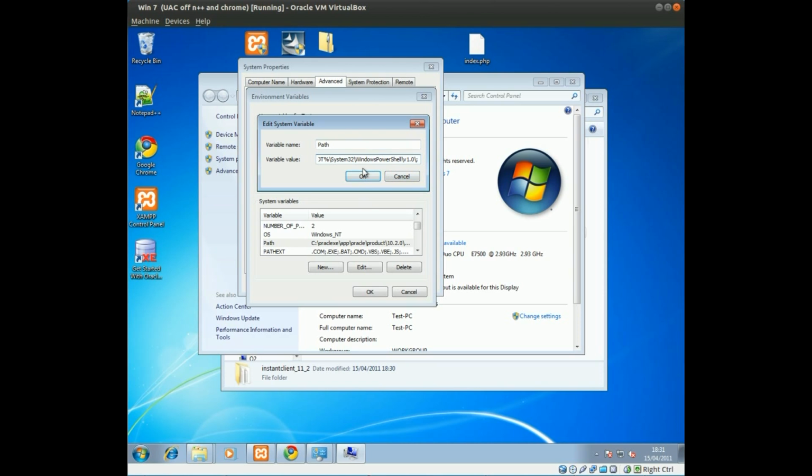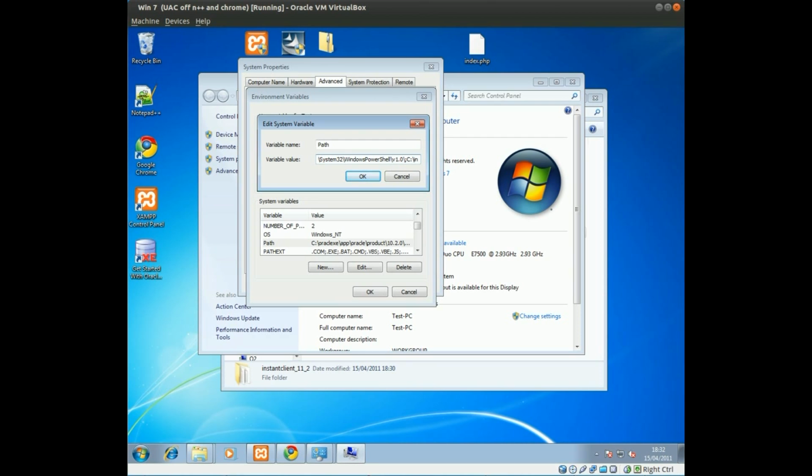So what we need to do is put the Instant Client here, in order so that when PHP calls up the OCI and OCI wants to interface with the database, it knows where to find the Instant Client in order to do so.